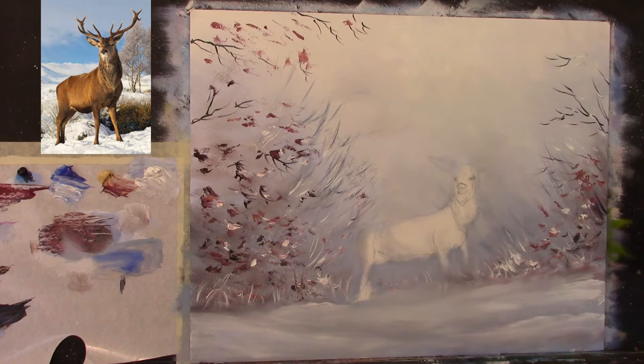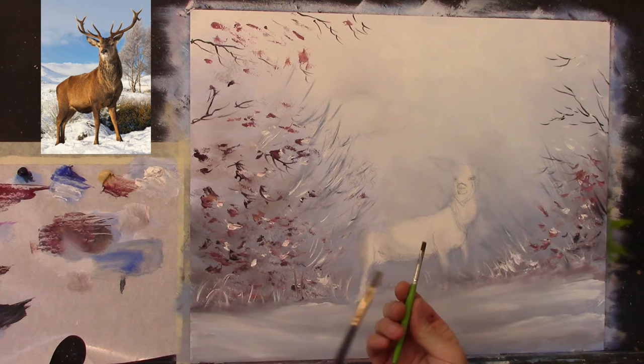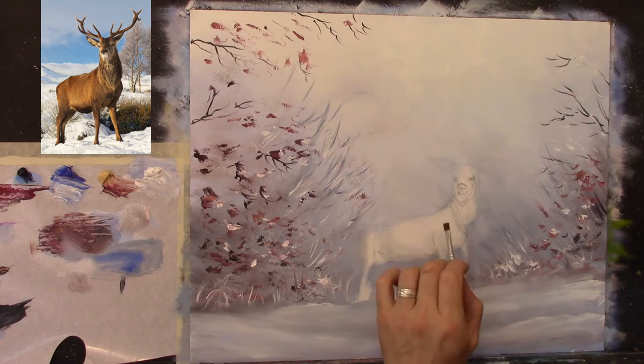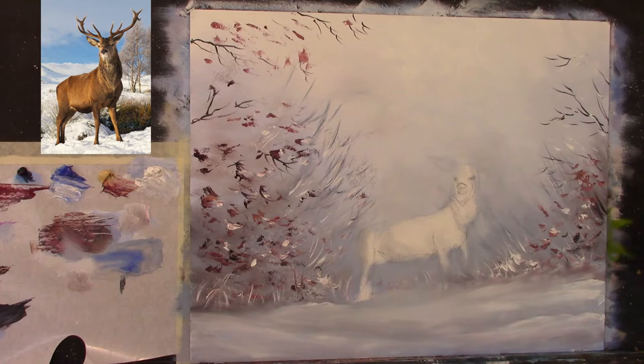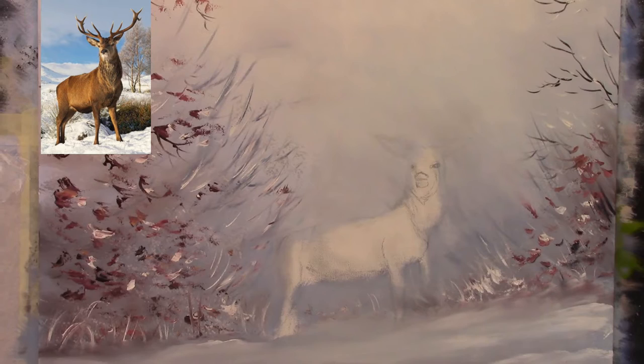So let's crack on. I have some turpentine down here, and I'm going to start with a little flat brush. Now I do have my stubby brush as well, but I think I'll use this just for now. It's a number 10. Will I? Or won't I? No, I'll use my small stubby brush. Okay, let's go. Now will I zoom in on this for you? I think you might like to see me zooming in very slightly, and I can explain to you what colours I'm using as I go. Okay, is that fair enough? I think we'll go with that.